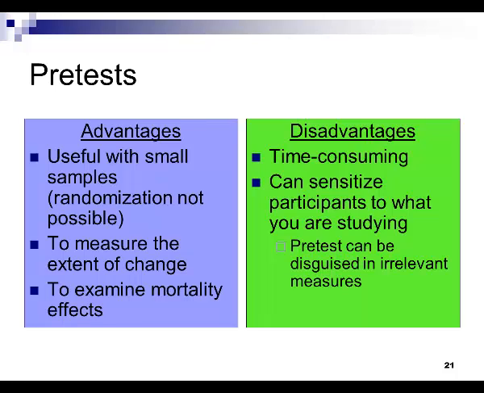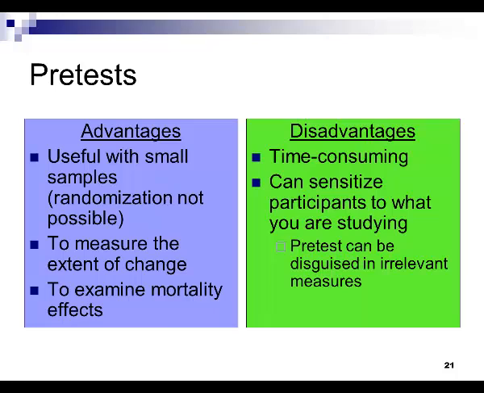There are advantages and disadvantages to using pretests. The advantage is that a pretest is useful with small samples when randomization is not possible. So if you have less than 30 people, you're going to want a pretest. And you can measure the extent of change. You also can look at mortality effects.